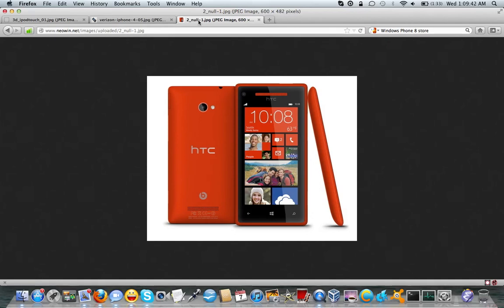But I really, really like the social-centric approach of Windows Phone 8 because I do tend to check my Facebook a lot, and a lot of the core apps that I already use on iOS, things like Fandango, CNN, and messaging programs, those are already available on Windows Phone. And like I said, I'm just interested in a new experience. This device has got a much bigger screen. It's a 4-inch. It's got Beats audio, which excites me because I've been looking for something with a better audio experience.